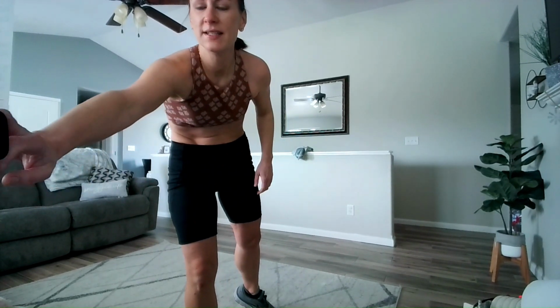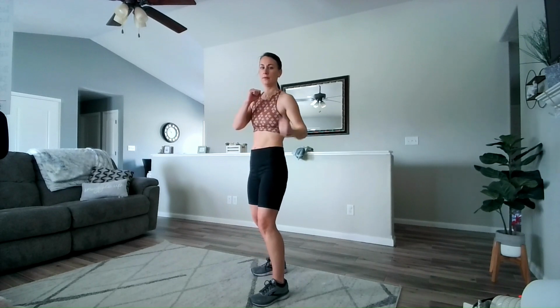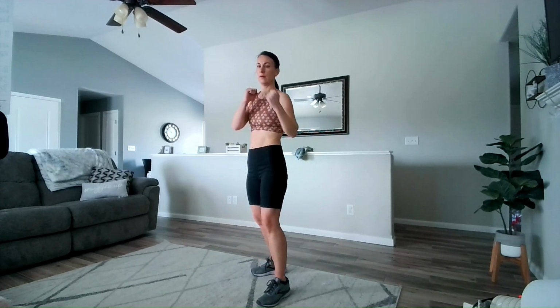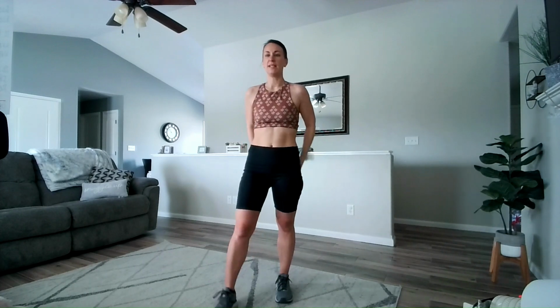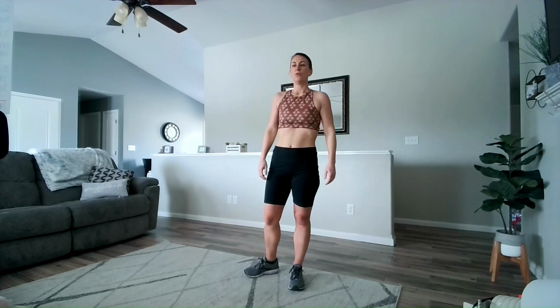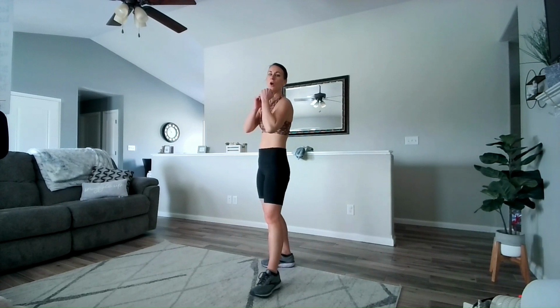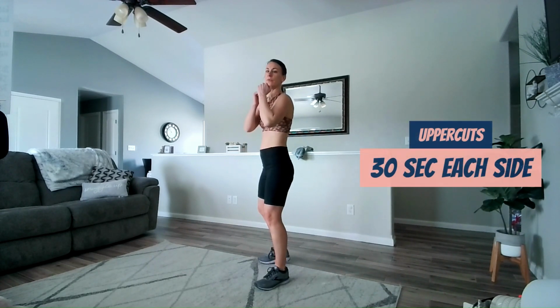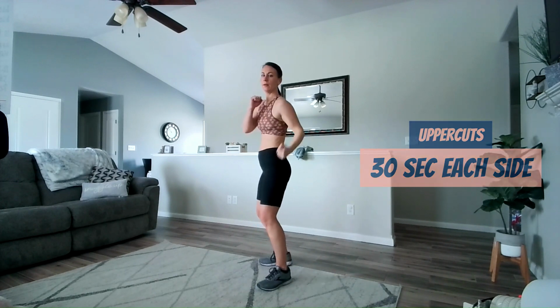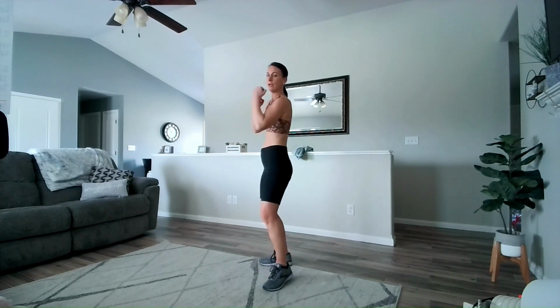We're going to do uppercut next. I like uppercuts. So uppercut, left will be first. You're bringing it up and under. We'll start in 15 seconds. We'll do the left for 30 seconds, the right for 30 seconds. 5 seconds, we're gonna do uppercut on the left. Ready, go. Uppercut, uppercut. Keep pivoting that foot and core engaged.